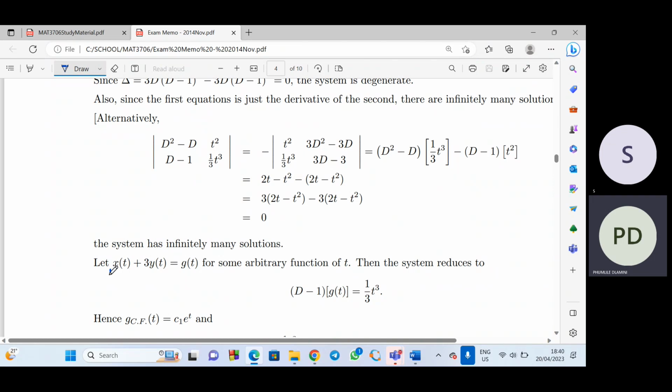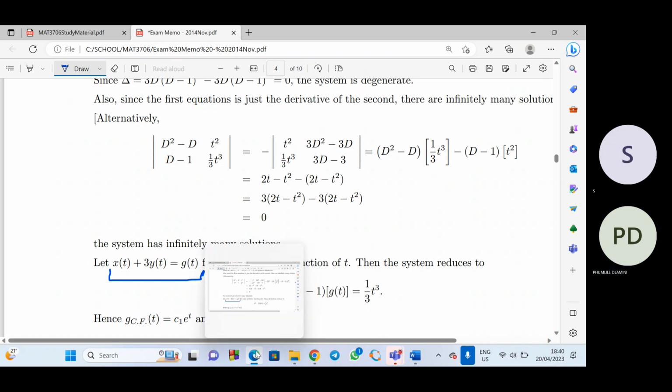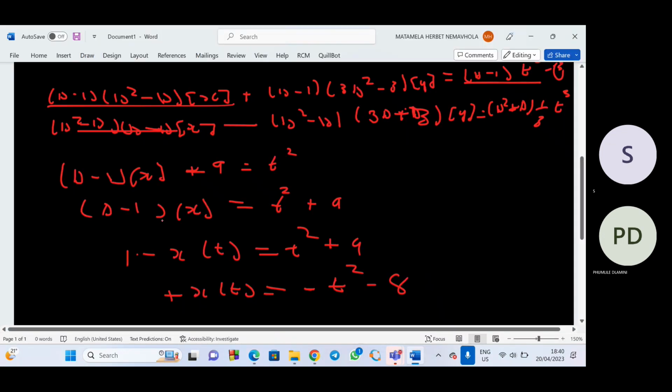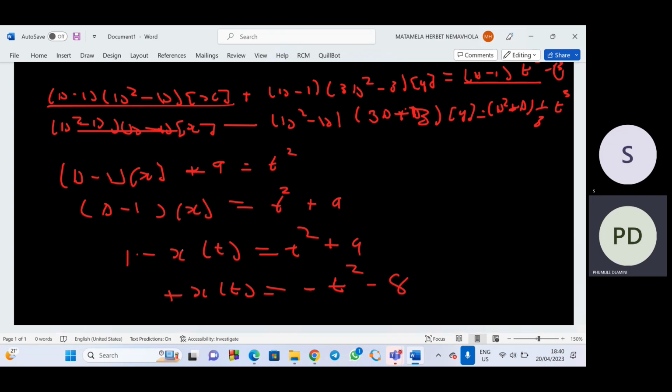But there is something that you see here, this function that they wrote here. It has x of t plus 3, whereas when I check what I did, I have x of t, there was y of t, I have 1 minus x of t. So maybe some calculation somewhere, a very small mistake. Then it's fine. We're going to do it next tomorrow.